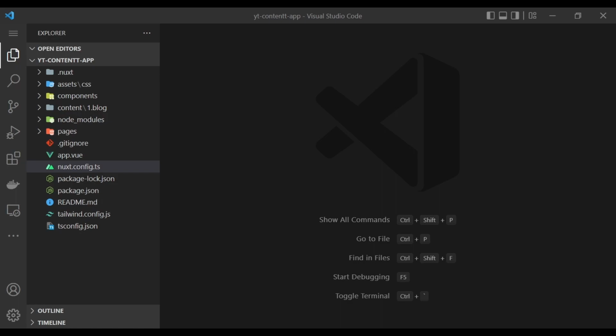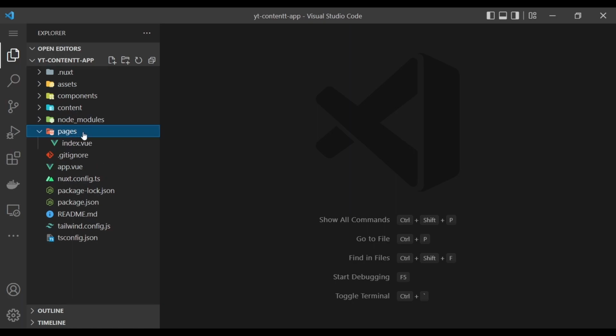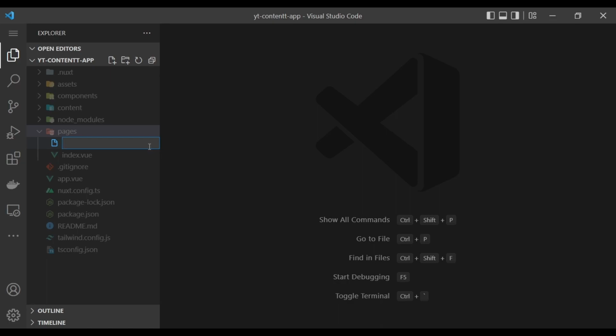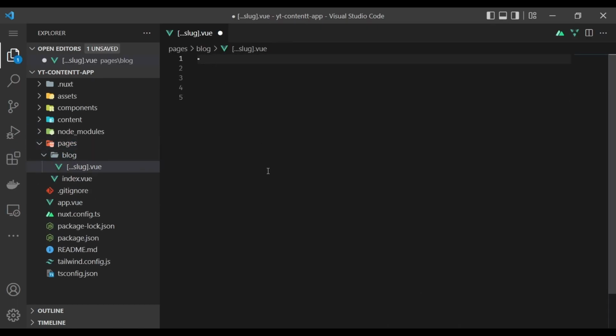And we want to add a new page. The folder is going to be blog, and then I'm going to do a catch-all route within that blog folder. To do a catch-all in Nuxt 3, you create the name of the file within square brackets, 3 dots, and give the file a name. I'm just gonna call it slug.view. Alright, so within our slug.view file, we're just gonna go ahead and start adding our markup.